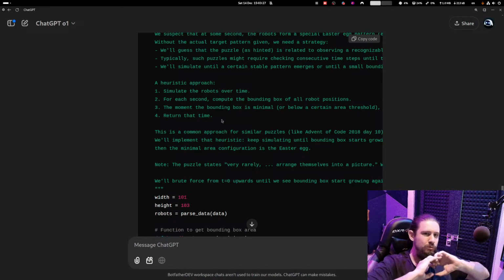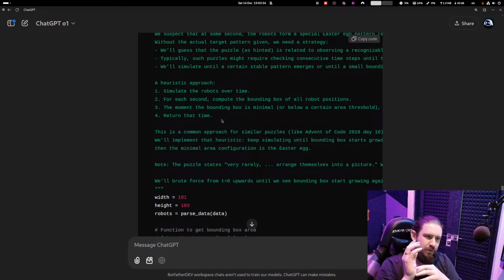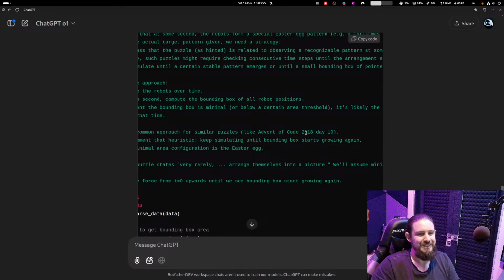That's why it's saying bounding box. So they will all be in some area. There will be no robots outside, but that's only if all the robots are forming this Christmas tree, and we might not know if other robots will be flying around that Christmas tree. So this is a common approach for similar puzzles like Advent of Code 2018 Day 10.